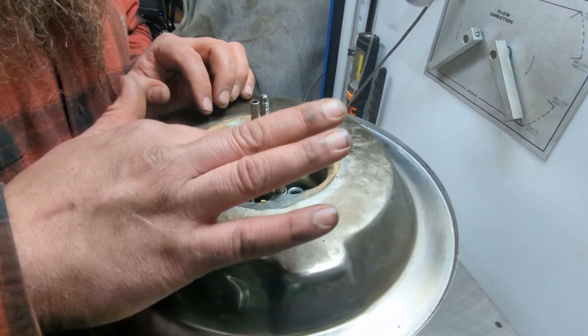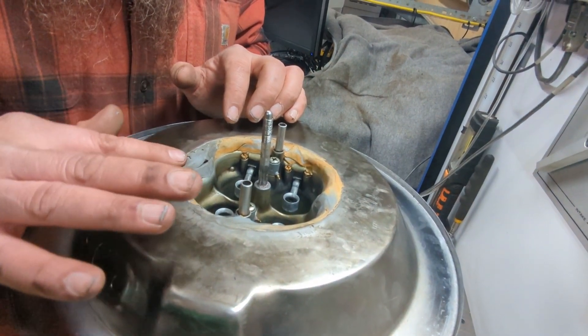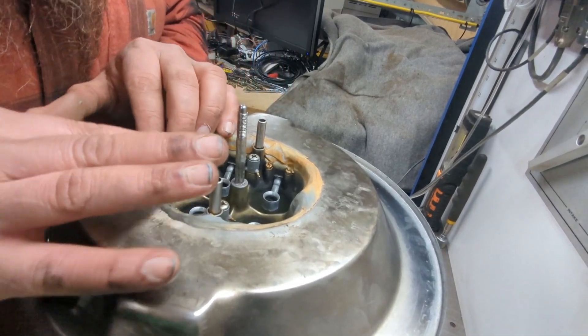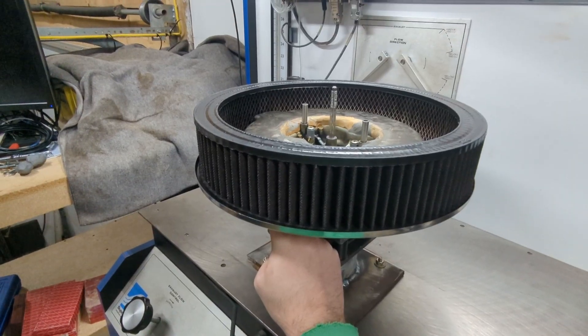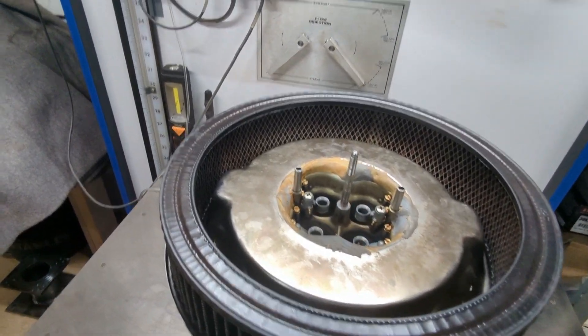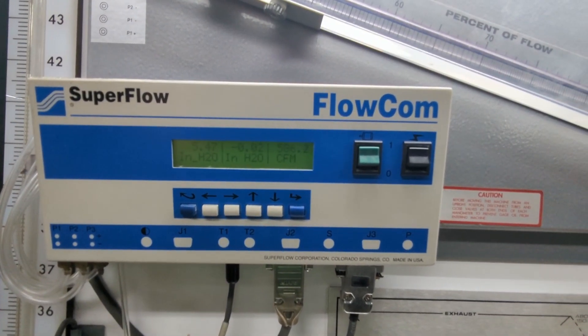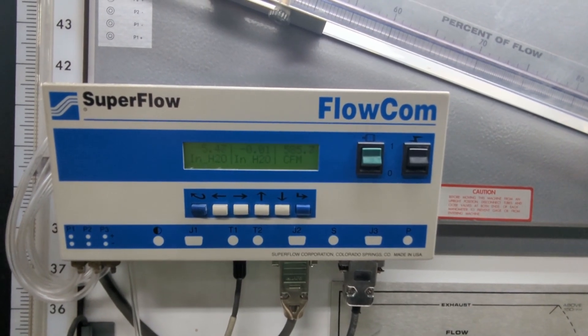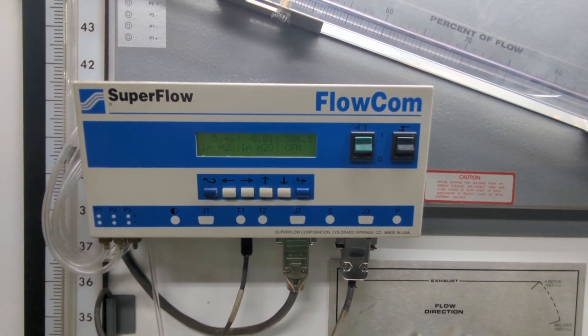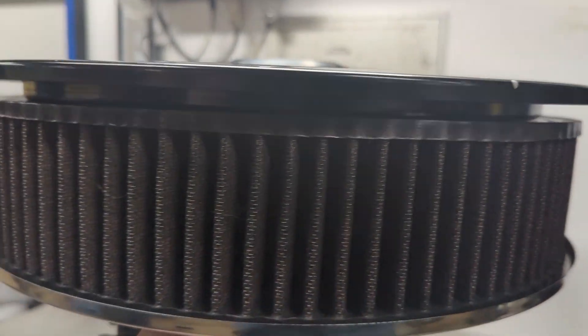The big winner out of all of us was just having a drop base on the carburetor. We did a little clay work to bridge the gap between the carburetor and the drop base, and that seemed to help even more. If you set a filter on the drop base, it almost doubles your CFM gain — you can get as much CFM gain with the clayed radius and a filter at the end.